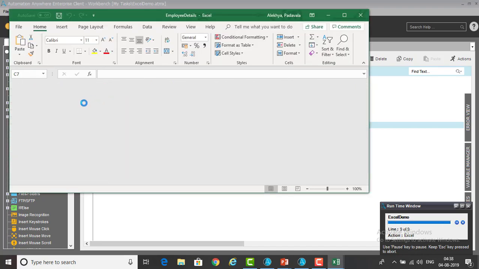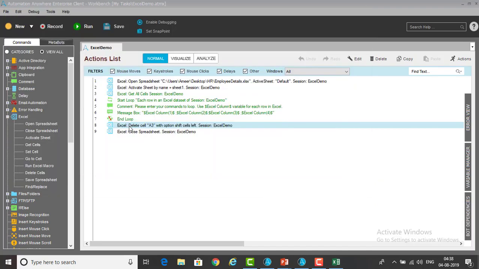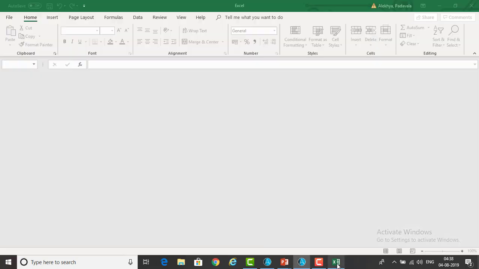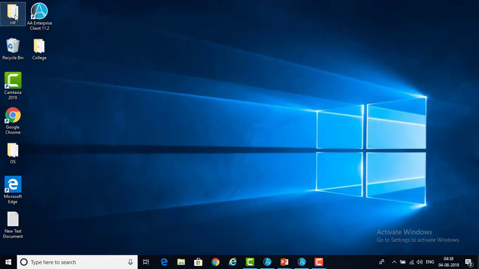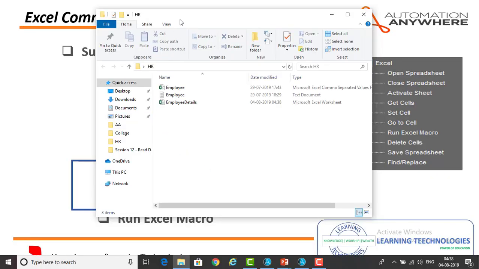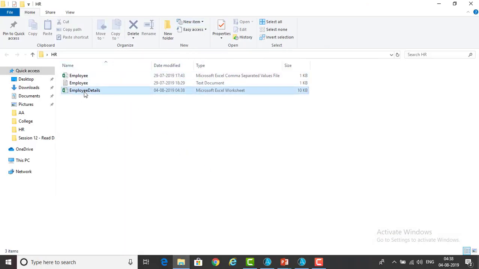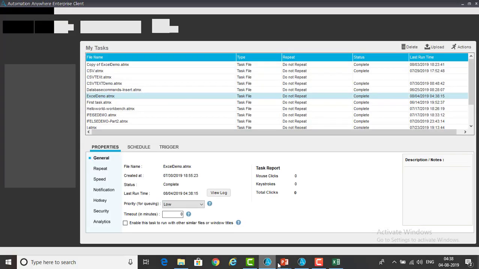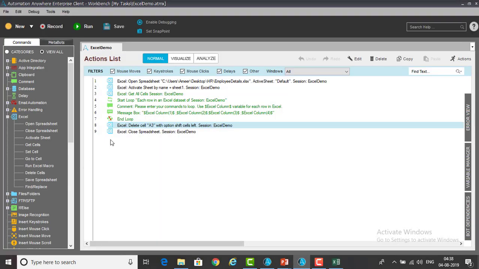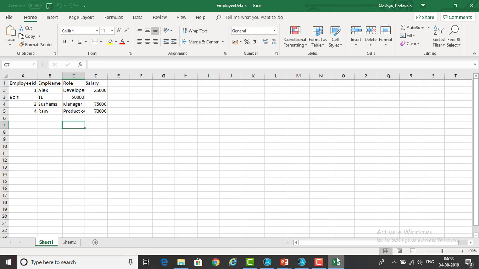If you see, these are all the things. It may be very fast, but I will show you an output. Every time it is going to be closing our spreadsheet, so that I have to open it every time. That's the reason we are having a command over there, close spreadsheet. If you see the last command, close spreadsheet, that's the reason it is going to be closing all the spreadsheets.